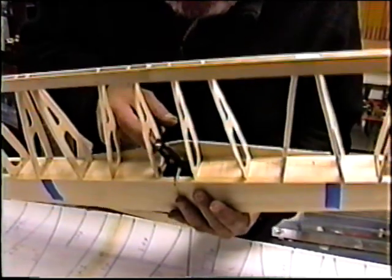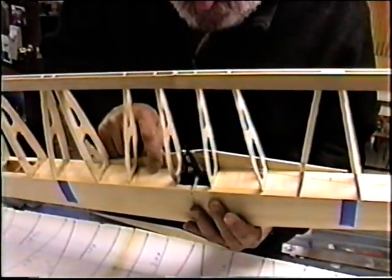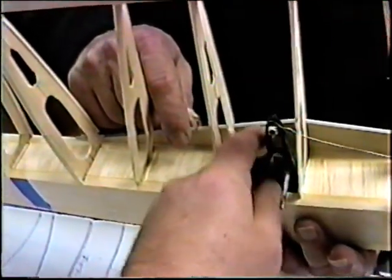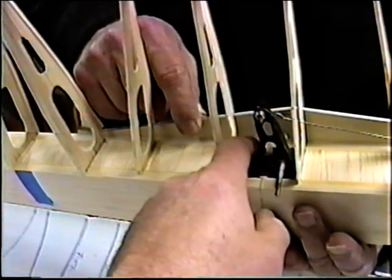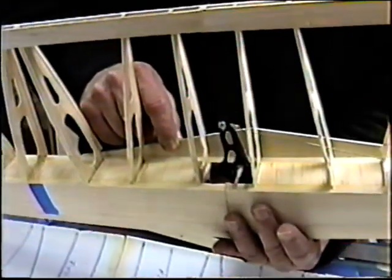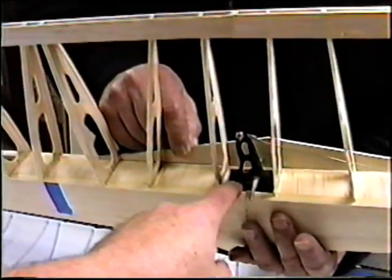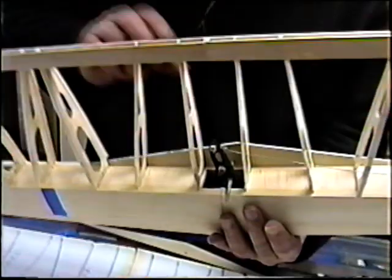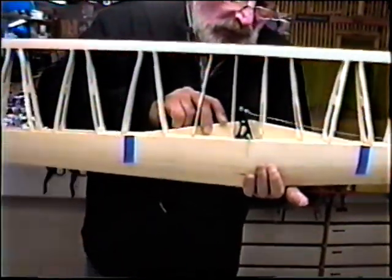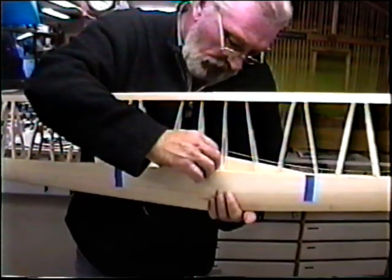Because we are short by... Yeah. Now, don't forget, you've got to cut material away for your ball link here. The ball link goes up and down. No. Where this spar is, that ball link's going to hit. Well, considering that's the bottom of the wing, it isn't even going to be there. It's going to be... But I'm saying, boy, that's a tight fit. Wow, I didn't realize that was going to be a problem. That the ball link is... How much does it stick up on the other side? Oh, I don't know. We're going to have to see.